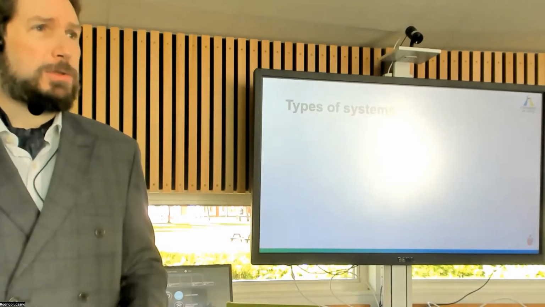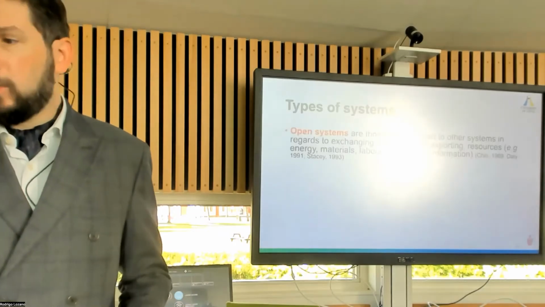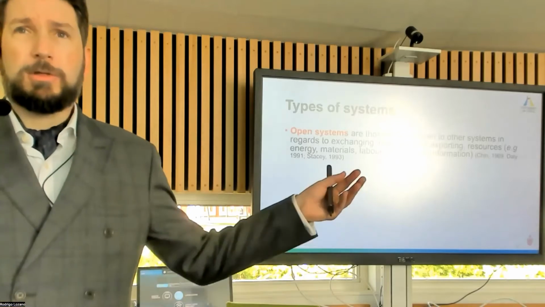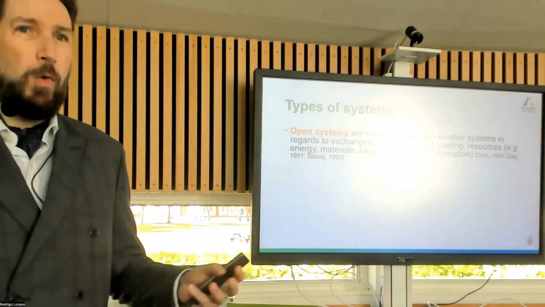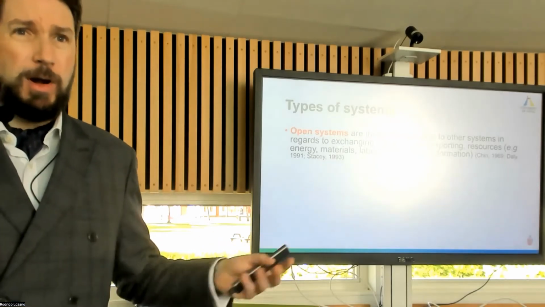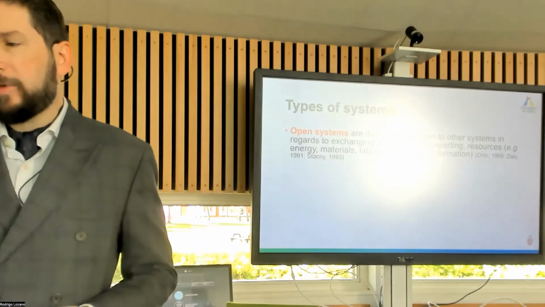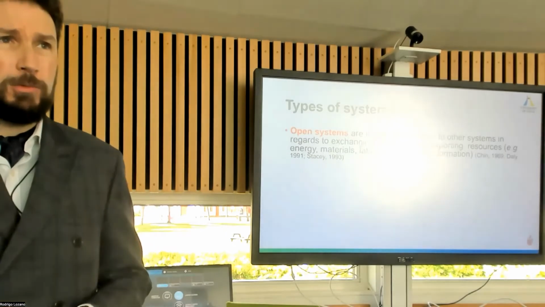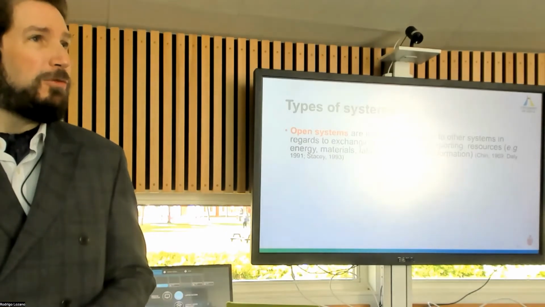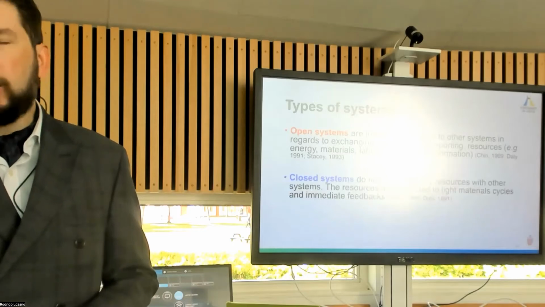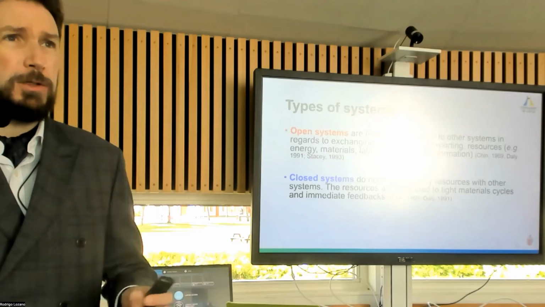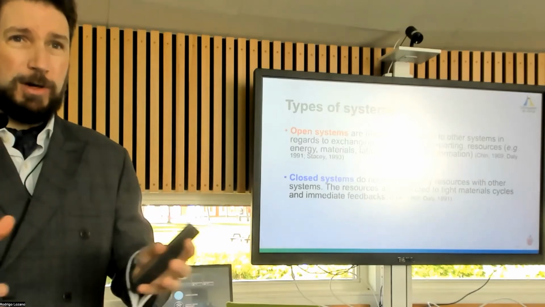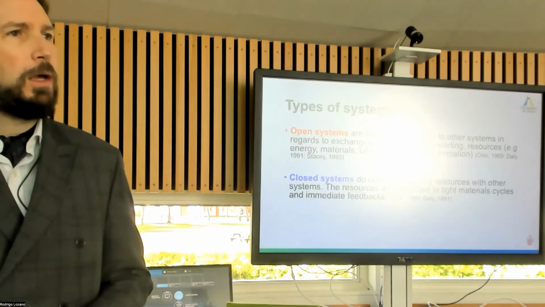We have, of course, different types of systems. We have what we call an open system, and that means that things move whatever they please. All the material, all the energy can move in and out without any problems. And we talk also about labor, money, information, so things are pretty free in that sense. And then we have what we call closed systems. Closed systems means that nothing really enters, nothing really leaves, and everything is kind of hermetic. Is that all we have?